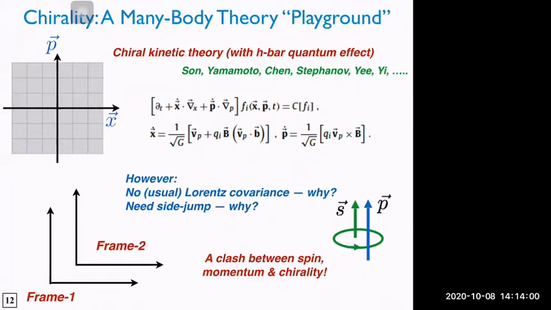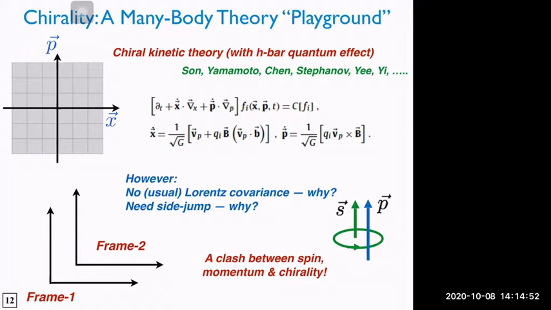And indeed, this is reflecting the fact that the correlation due to chirality and spin brings some interesting theoretical issue. This is really a clash between spin, momentum, and chirality. When you do a frame transformation from one frame to the other, momentum is always a Lorentz vector. There's no negotiation about that. Now, for massless particles, chirality is actually a Lorentz invariant property. Namely, if you have a right-handed fermion to start with and you boost your frame, it's still going to be a right-handed fermion, no matter how the momentum or spin are transforming. What that means is that your spin transformation is totally fixed by momentum and chirality. After the boost, your spin is still going to be along momentum.